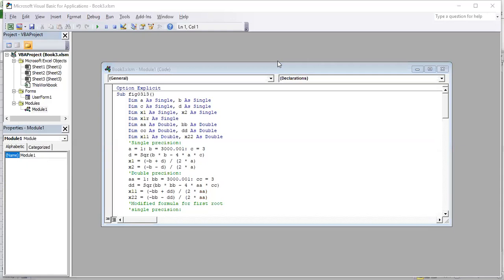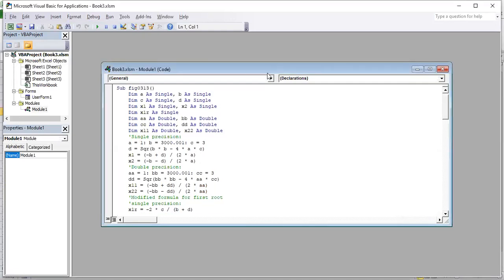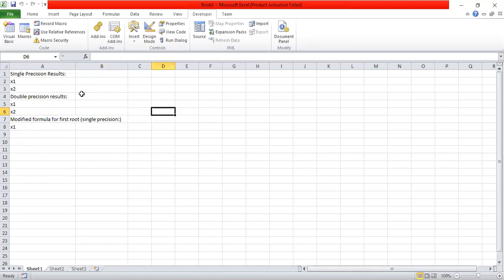Okay, so this is the code for the subroutine. So like I said, this is a subroutine. So you don't need to go to Excel and call it. So this is the Excel sheet.